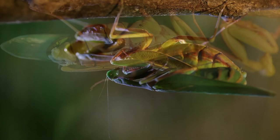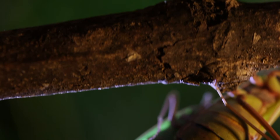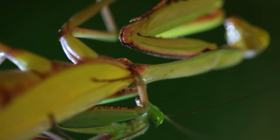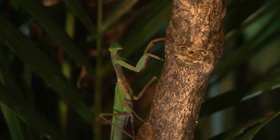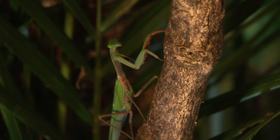Being decapitated may even be a selective advantage. While a male that successfully escapes after mating may not find another mate before he dies, one that is eaten during copulation provides energy and nutrients for the fertilised eggs — meaning a greater chance of successful laying and hatching. Fortunately for Hyrodula, he escapes. But his work here is done. Now his legacy continues in the story of his genes. The life of a new hunter begins.